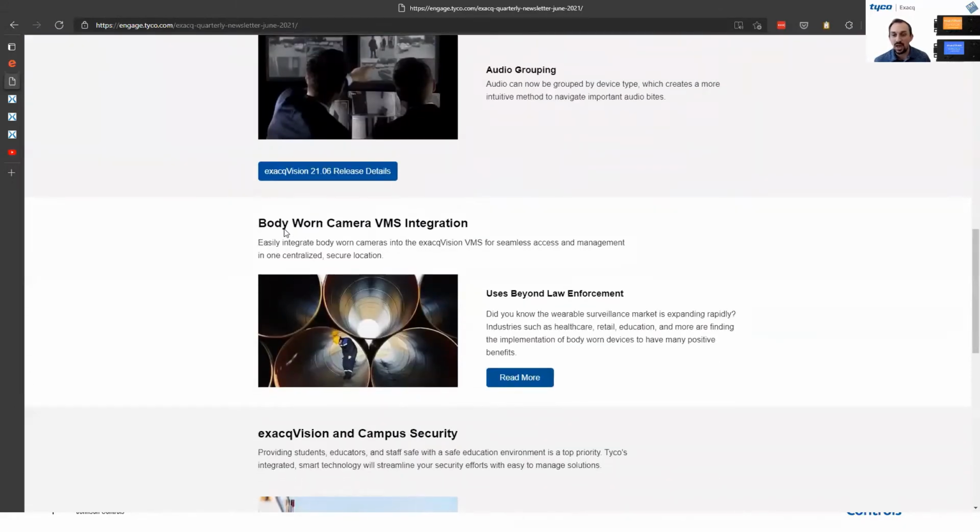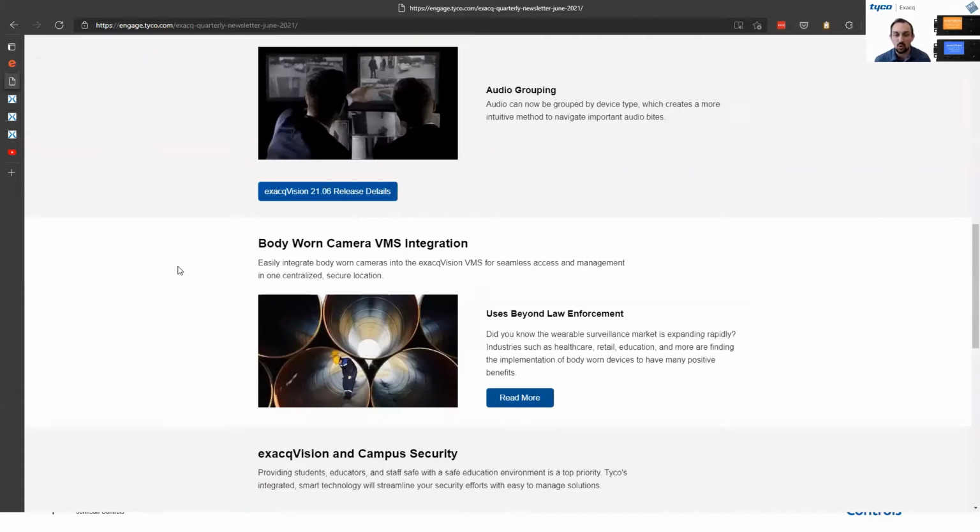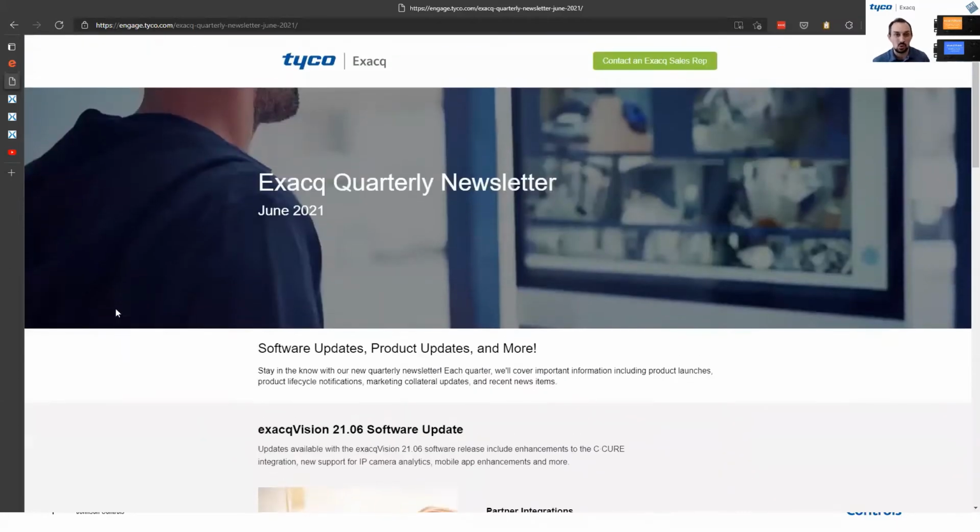So updates to mobile apps, additions like body-worn cameras. That's a huge one that actually I think they did a seminar just on the body-worn camera integration. And that's something that's coming to a lot of fields. That's something that we've been asked a lot about, and that comes in an update like this, in one of our quarterly updates. So if you have folks that are asking about that, if it's something you've looked at for your operation, you can take advantage of it in the Exacq software that you're already familiar with. That's something to talk to your local IMI rep about, how that gets added in.